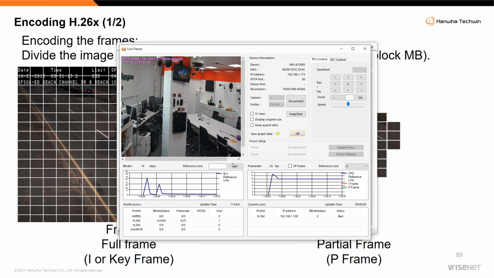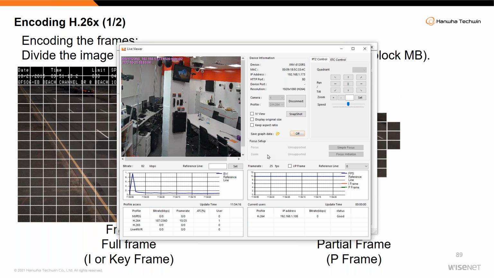Then next, I'm telling the camera to reduce the frame rate also. If there is no activity, reduce the frame rate from 25 to 10 frames. I can even do that. So you can see what the bandwidth is now. Less than 0.1 Mbps. 69, 68 kbps. It's almost zero. So now you saw the spike. That's the iframe. After that it is just sending p frames.